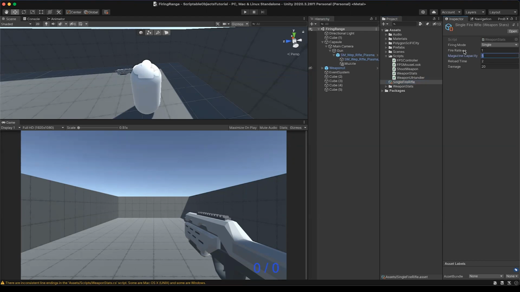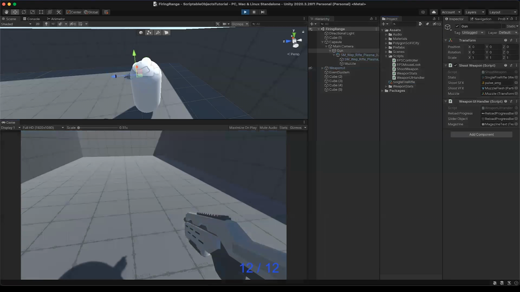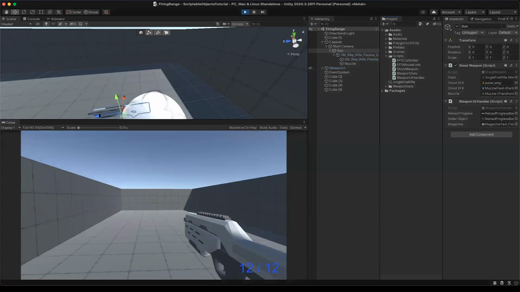I'm going to set the magazine capacity to 12, reload time of 1.5 seconds, fire rate of, let's go with 0.5 seconds, and damage of 40. Now I can go to my shoot weapon script and bring in this single fire rifle scriptable object. And now we should be able to achieve the same play that we did before with these new values.